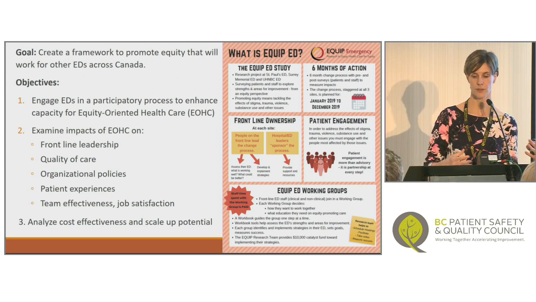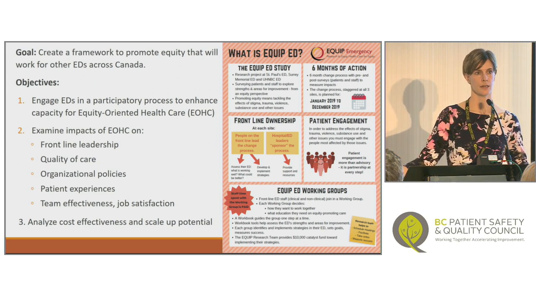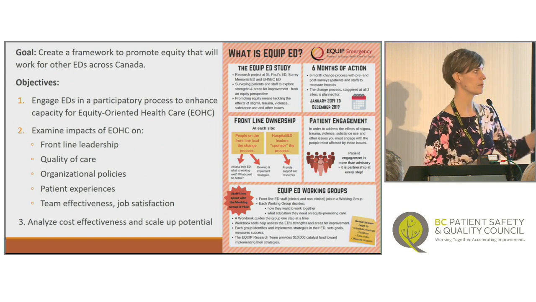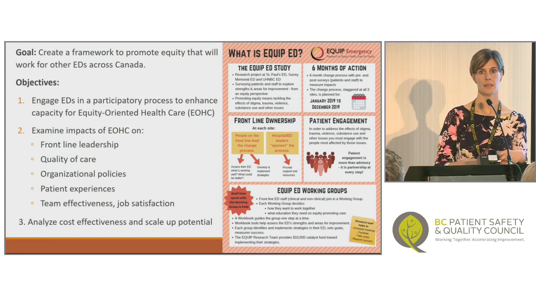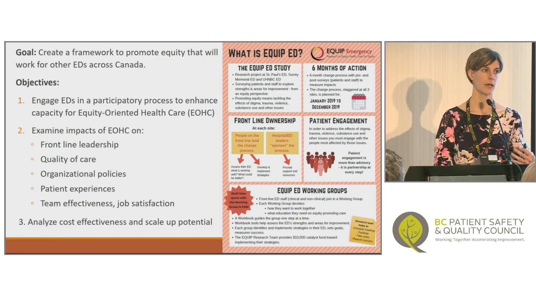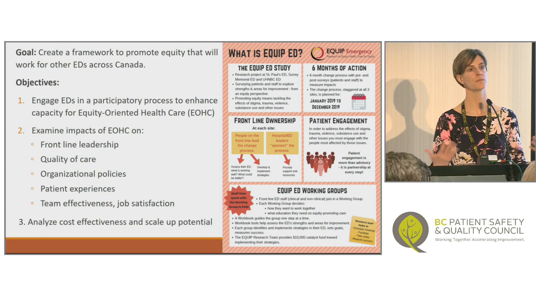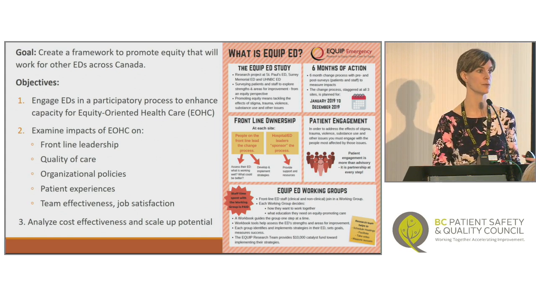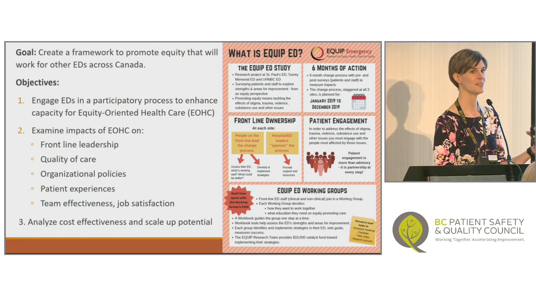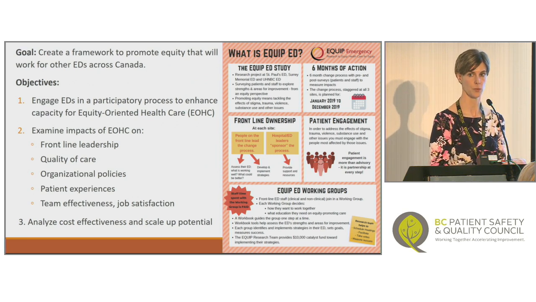We've done staff surveys, and the core piece of this is that it's informed by the principles of frontline ownership, which means we've invited diverse staff groups, so anyone who works in emergency. That can be nurses, social workers, physicians. It also includes housekeepers, security, respiratory therapists. So if you work in Emerge, you're eligible to join the working group.